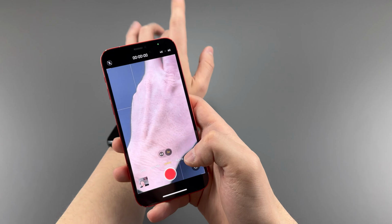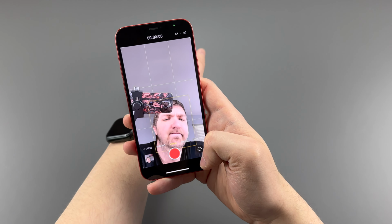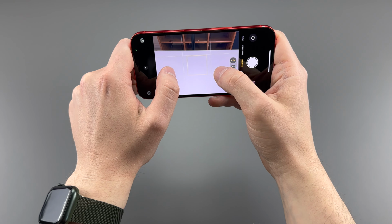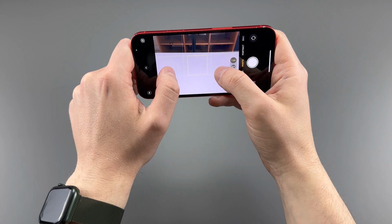Now for me, I shoot 4K 60 frames per second video, and I don't really take selfies, except for these reviews. I like being able to zoom, but also enjoy the challenge when reviewing a phone that can't zoom. I also really don't care about the ultra-wide sensor. So I'm going to go over a short list of what this phone can do, but know that I don't really have examples for these. You can capture HDR video, but only at 4K 30 frames per second, as well as having the option for 24 frames per second.